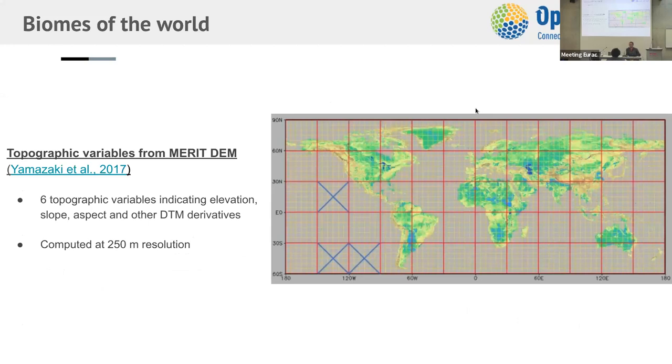So, basically we used all these climate variables, which composed our feature space, and we also used 6 topographic variables: slope, aspect, terrain, and derivatives, computed at 250 meter resolution. These two groups combined represent the feature space that we classified. Of course, the terrain is quite stable, so we don't have future projections for the terrain, it doesn't make sense, but for the climate it makes sense, and we are relying on what Chelsea produced to do this classification.